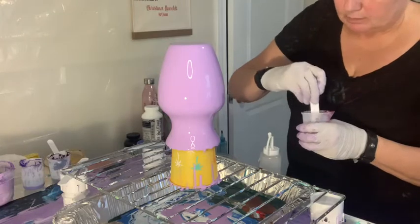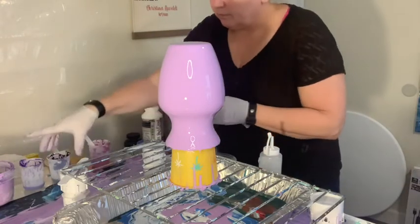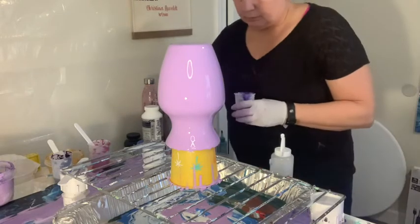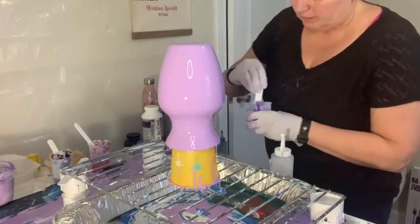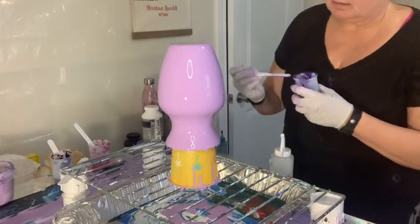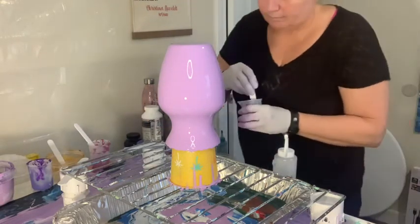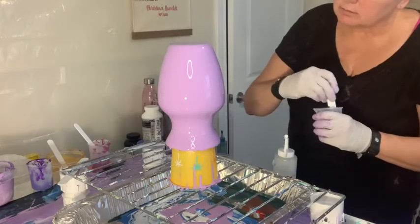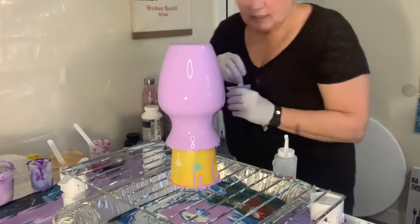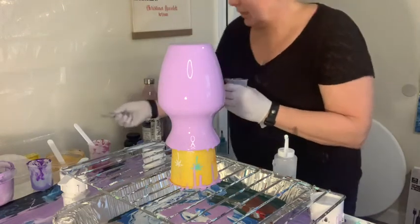This color here is Blick's Metallic Magenta. And then I have Blick's, I think that's this one. I'm gonna put just a couple of drops of water in each one of these. This is Blick's Metallic Purple. I don't know if it's metallic purple or some other name, but it's basically the only metallic they have that's purple. And then this other one is Amsterdam's Dioxazine Purple. I think I'm gonna throw that one down first since it's super dark. Or maybe I'll wait until, no, let's do the dark purple first. And then I have an Amsterdam Pearl Violet, and then I have a Pebeo Iridescent Gold. So those are my colors today.